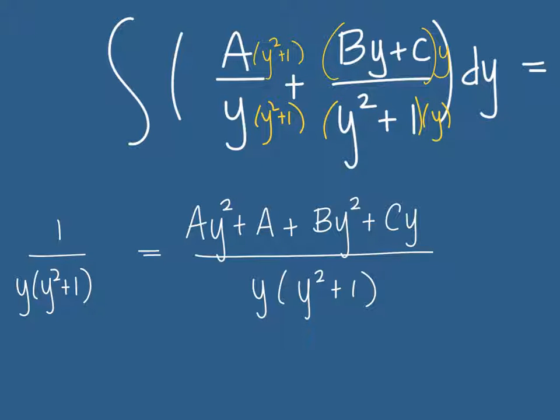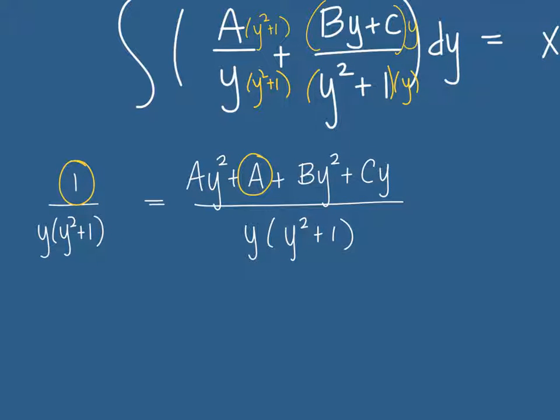Can you see now how we can find the variable values? If all I have is 1, what does that match up to? It matches up to A. This is a constant, and that's the only constant. Therefore, A must be 1. What about the B constant? Okay, yeah, we'll do that. So we know that 1 must be A. How many y's are there on the original side? 0. So 0 must be equal to, how many y's are on the other side? C. So 0 must be equal to C.